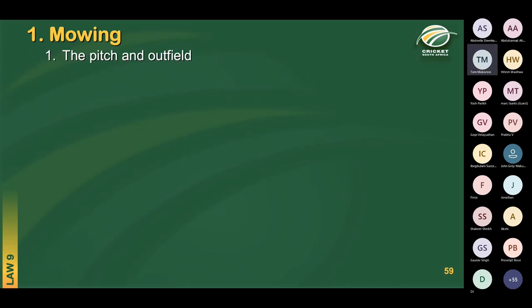Can the pitch be mowed? Yes, the pitch and the outfield can be mowed. And we're going to be talking mainly around day matches. Remember that the laws of cricket cover a very general match of cricket. And the closest format that we have and can relate to are test matches, where we have more than one innings per side. We've got two batting innings per side. And we've also got multiple days in which the match takes place.